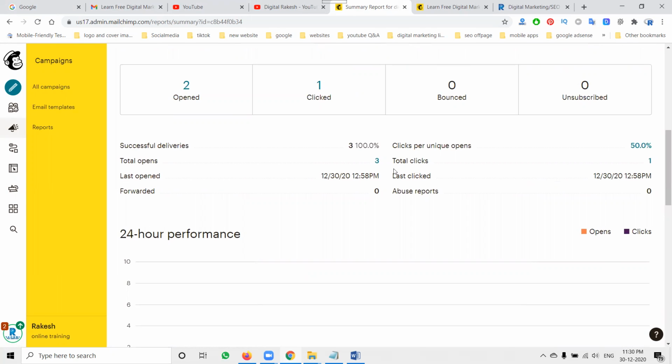Remember, audience is for adding emails. With a free account you can add only one audience. In one audience, you can add any number of email accounts. Second, after adding the email accounts, go to the campaign and start the email marketing campaign. First select the audience, which is step two. After that, the from email ID is automatically selected.